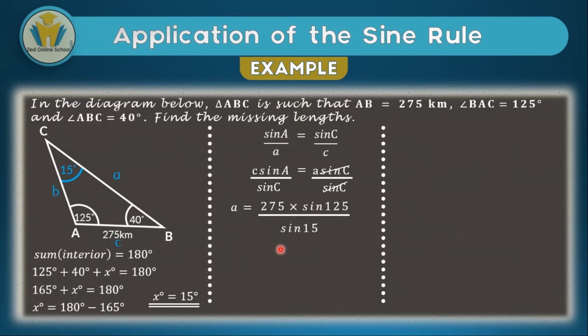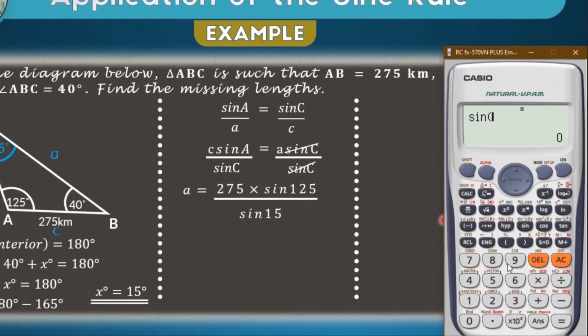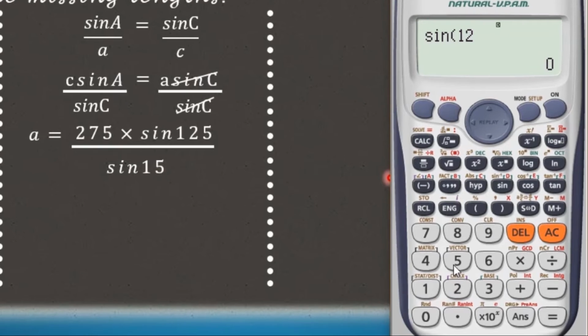It's time now we grab a calculator. I hope you came with yours. If you didn't, pause the video and get one so that this process can be easily remembered. One thing I like is writing my sines first. So I'm going to find the value of sine 125 first. Make sure your calculator is in degrees. It should show some D in your display on top here. If you don't do it right, it might give you some wrong answers. You might not know what's happening.